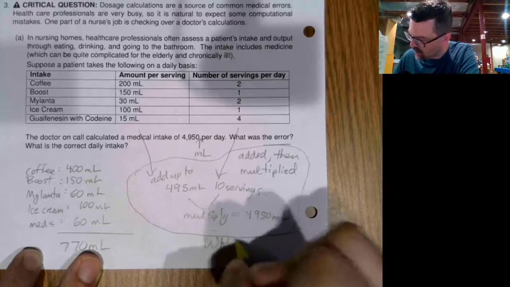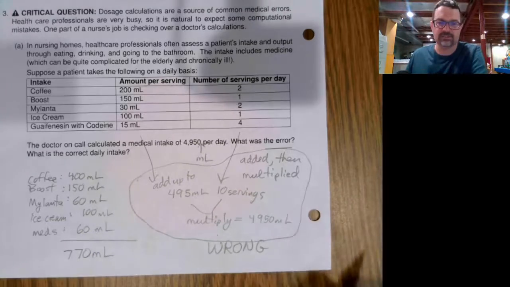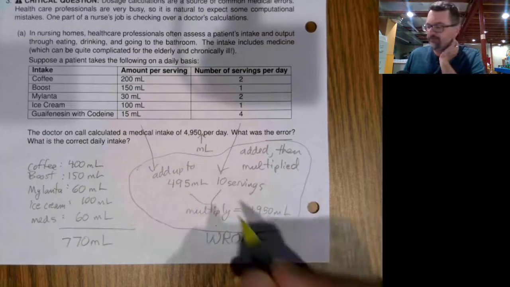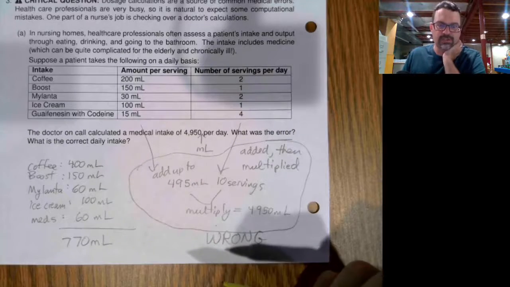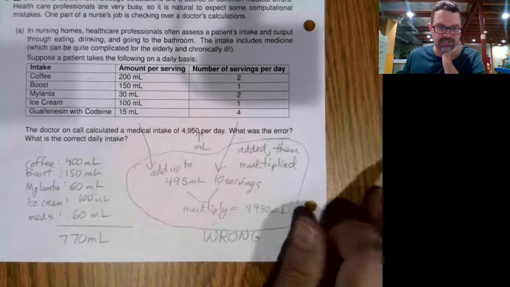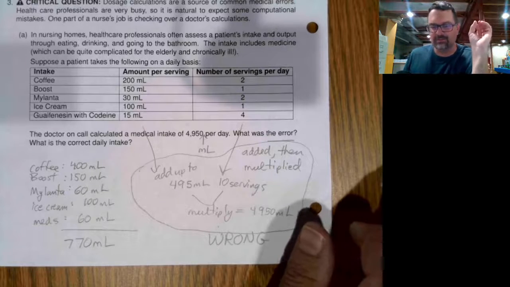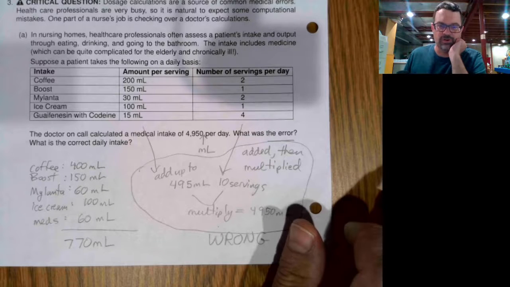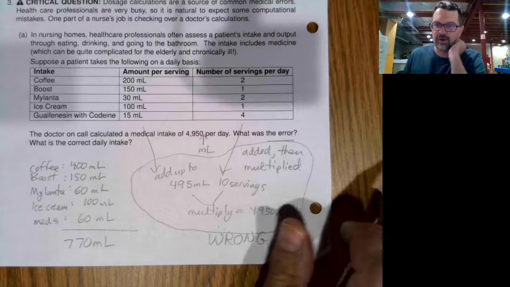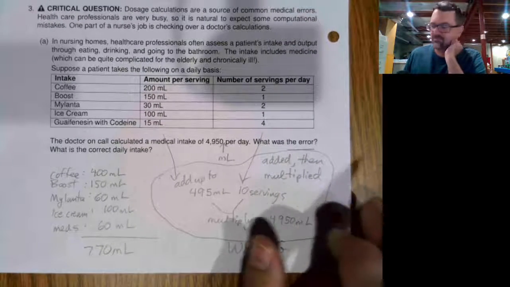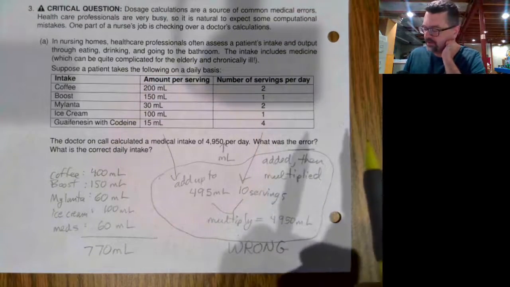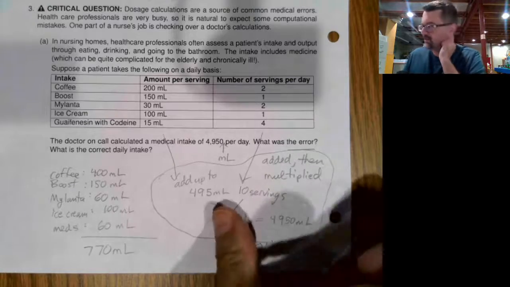All right, make sure you note, though, that all of this was wrong. That is not the correct answer. Now, there's no simple way to fix that other than to go through and actually do the calculation correctly, which is what we did to get 770. But adding and multiplying, you can't just do those in whatever order you want. The good old order of operations is important here. And obviously the answers are way different as well.